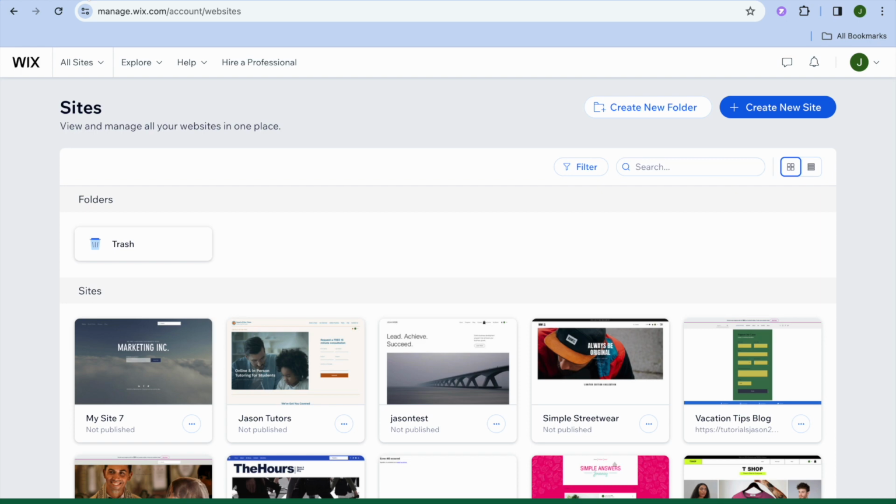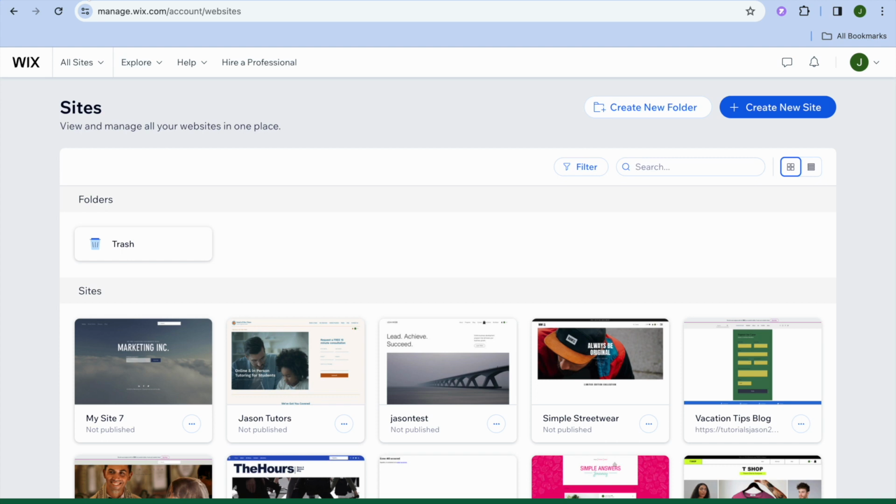So I want you to go onto wix.com, and from there you're going to simply tap on sign up and create an account. All you'll need to create your account is your email address. You can create this account for completely free. You don't need a credit card or anything like that.